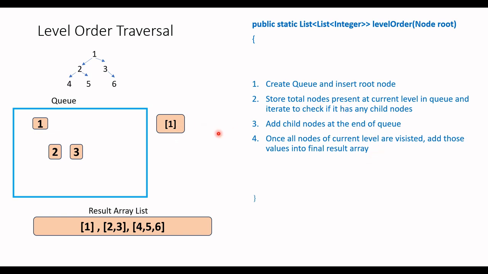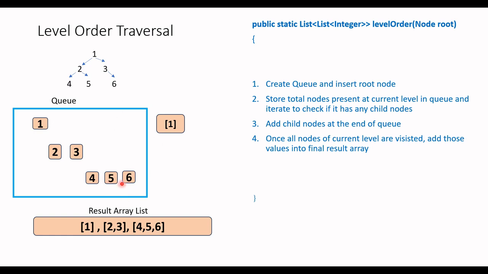Now moving on, we'll again record the total number of nodes present in the current level, which are stored in our queue. So now we'll drop this one, and then we are left with two nodes at the current level. So we now need to add the child nodes of these two nodes behind 3. Moving on, the first node stored in the queue has two child nodes 4 and 5, and then for 3 we have 6. So 3 has only one child node.